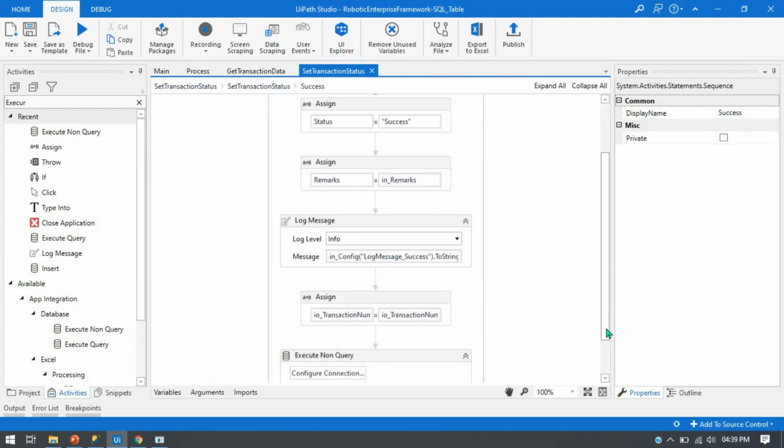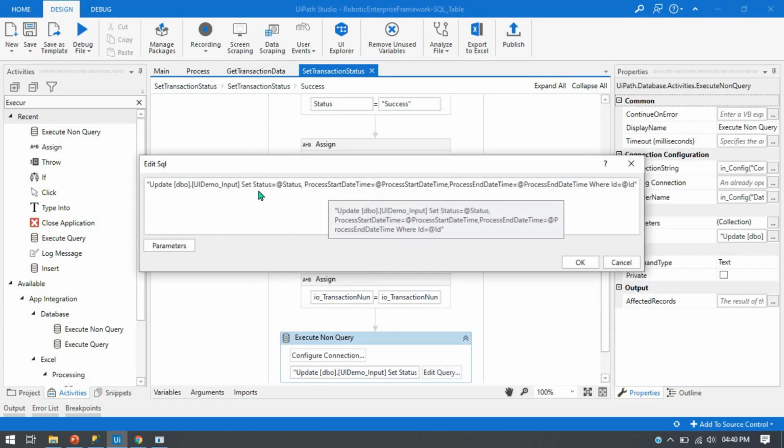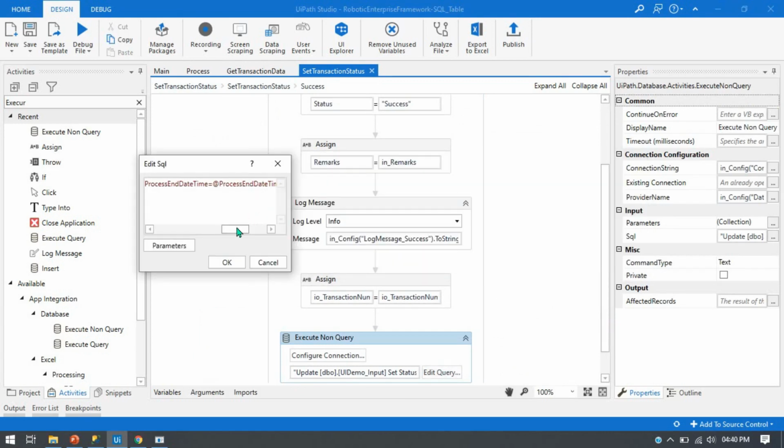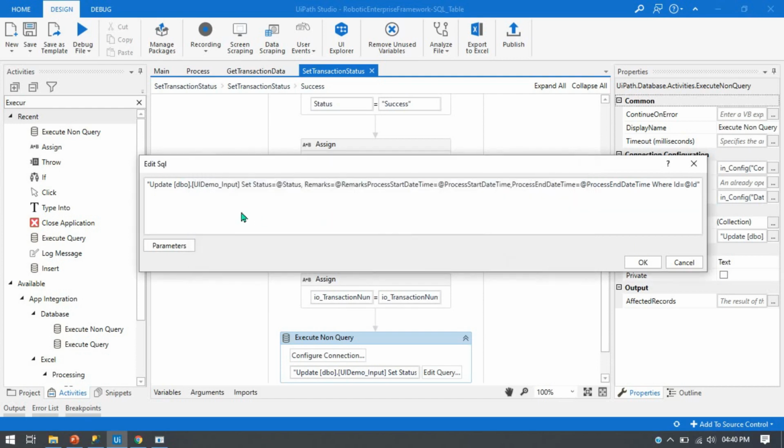I believe we are not passing remarks here. Okay, so we need to pass the remarks here also, because we have the parameter remarks here. Okay, so we'll pass this.